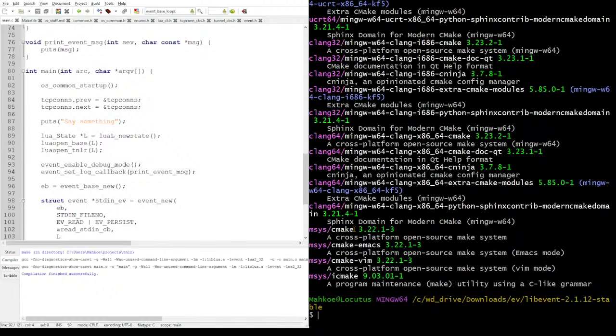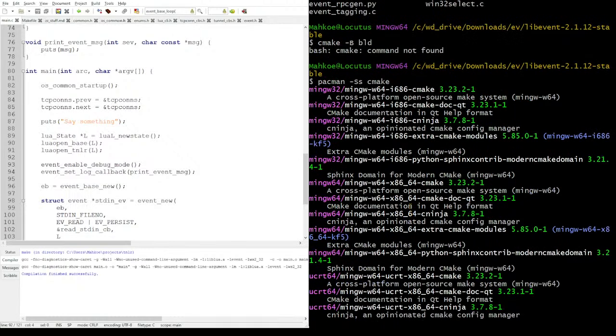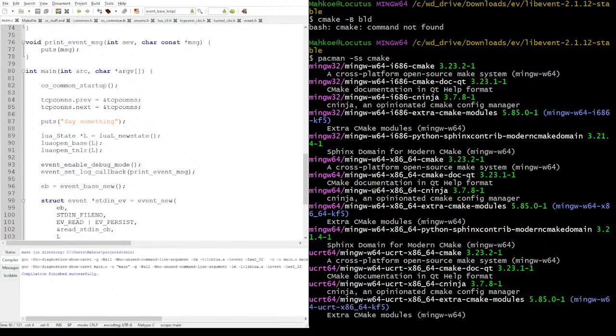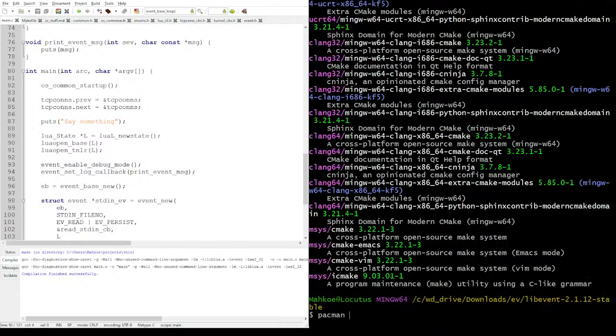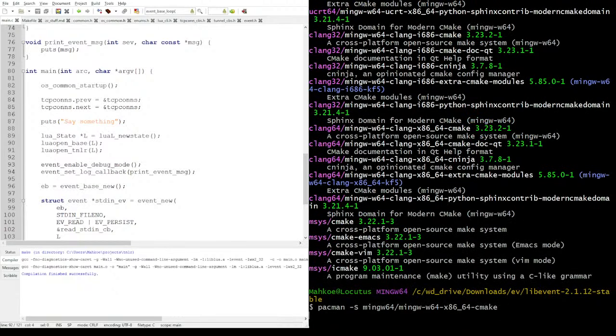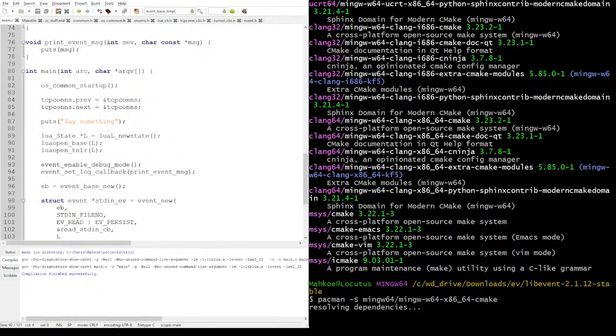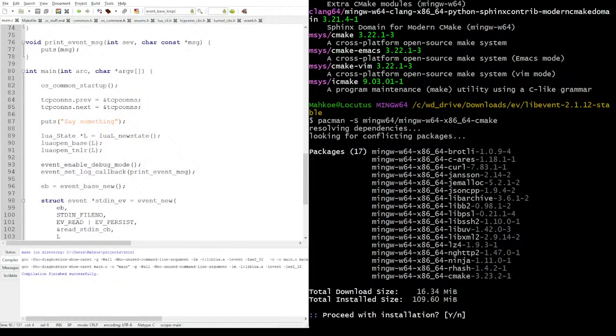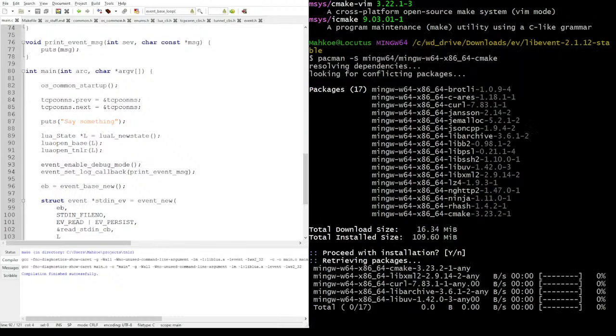MSys CMake. You think that's the right one? Betcha it isn't. MinGW64. Yeah, this is probably the one I need. Yeah. Just give it to me.